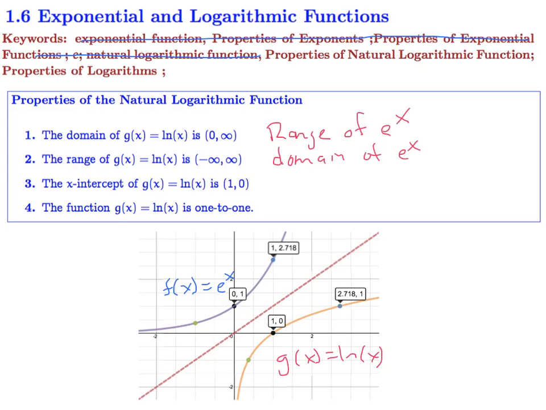I mean, that's the big key to natural log and e to the x, is to remember that they're going to be inverse functions. The natural log of e to the x is x, because if we compose the functions we get back what we started with. e to the natural log of x also has to be x. They're inverses.